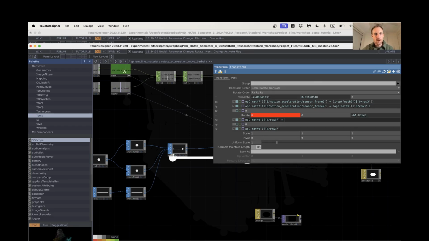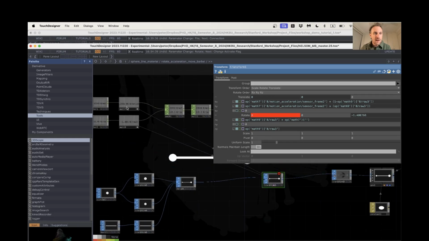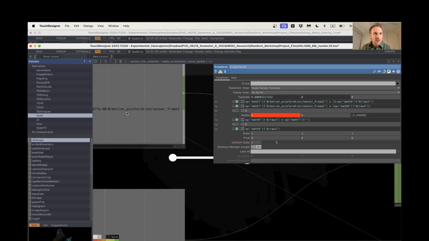So what I'm going to do, if I took these and multiplied them by another, the first one is the one I dragged in, and you can see that they've got kind of a nomenclature or convention, which I can just follow. So I can say op, open brackets, close brackets, and then inside here, I've got the name, which this one will be math 7. The name is there, math 7, and then inside math 7, we're looking at the parameter, which would be whatever we've got in there, which has a slightly long name, which I believe is the same, yeah, motion acceleration sensor frame 2, which is exactly what we've got up here.